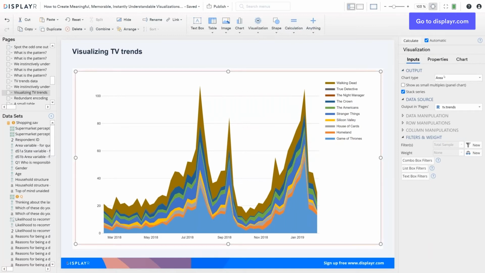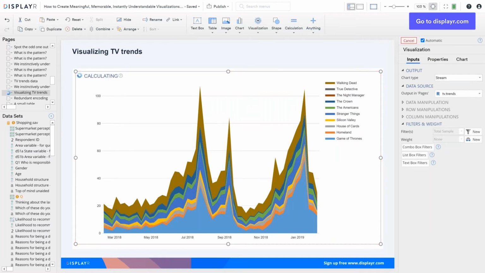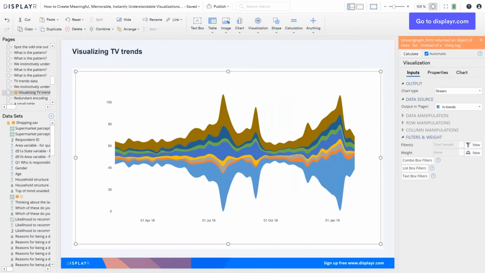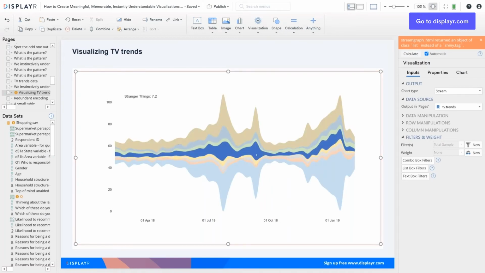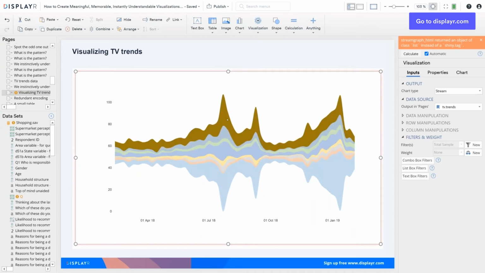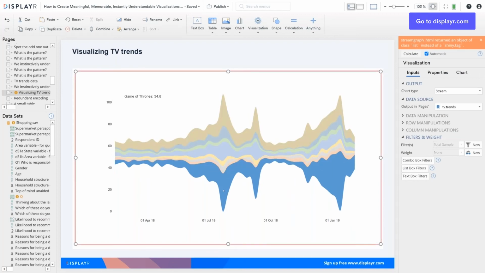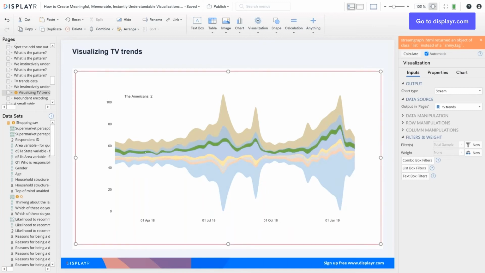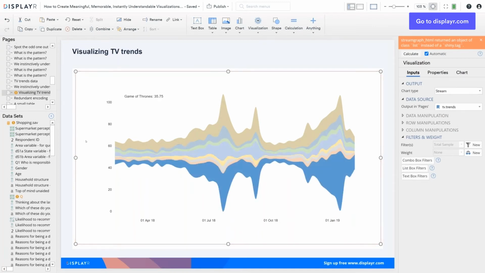Let's do something different. Stream graphs are great eye candy. And they're also quite clever. Looking here, we can see stuff that wasn't obvious before. In the middle, I can see Stranger Things now coming up. It's not a brand, it's a TV show that spikes at similar times to Walking Dead and also to Game of Thrones. Key thing about this visualization is it's symmetrical around the horizontal axis.